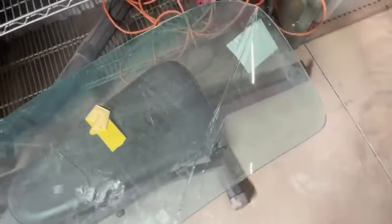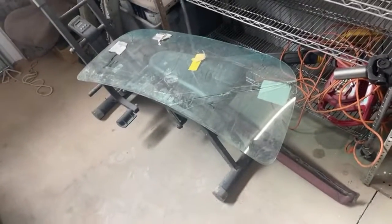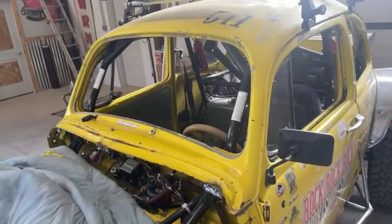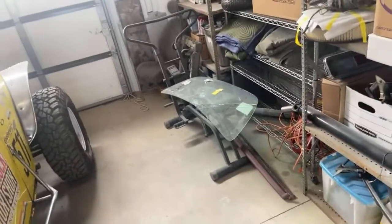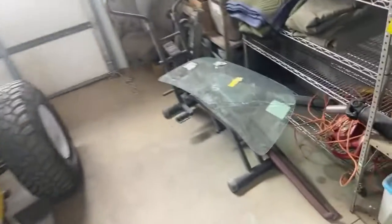And as you can see, the made in USA, AKA China windshield, didn't fit in my car. Did not fit. So I can't even drive Money Pit until I get another windshield that will actually work. So there you go, people. There you go. Right there.